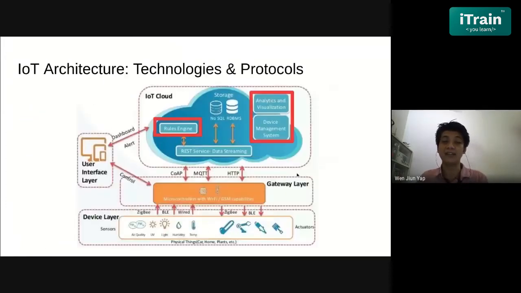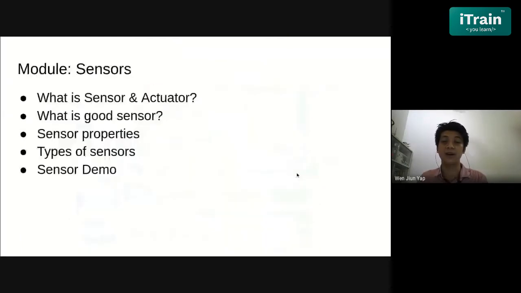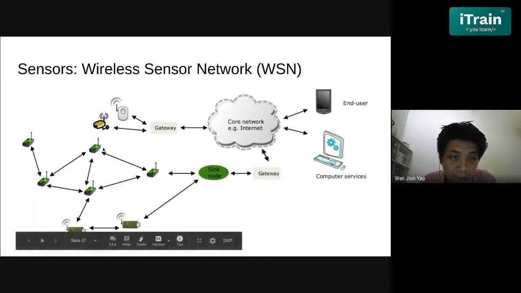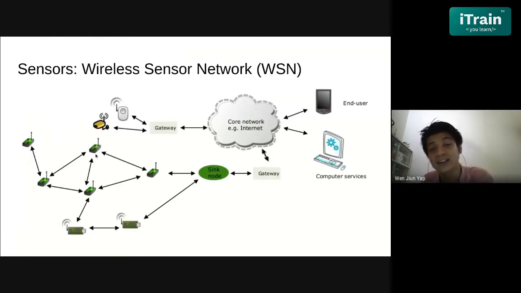And therefore, there is this thing called a wireless sensor network, where you can let the sensors hop from one place to another. All the sensors here, okay? You can see one sensor is connecting to another sensor and then connecting to a few more sensors and so on. And they start creating what is called a mesh network. So this is a very efficient way to deploy to a very huge area, and this can collect a lot of data to be analyzed, okay?